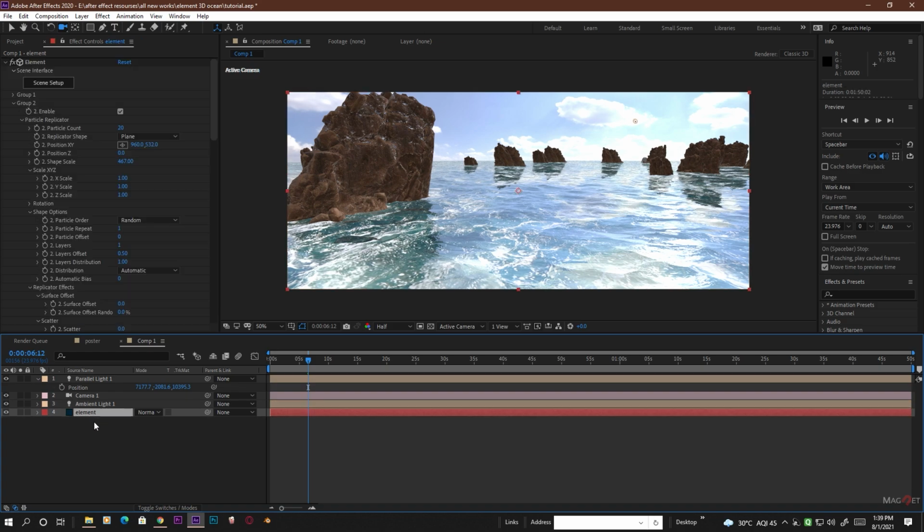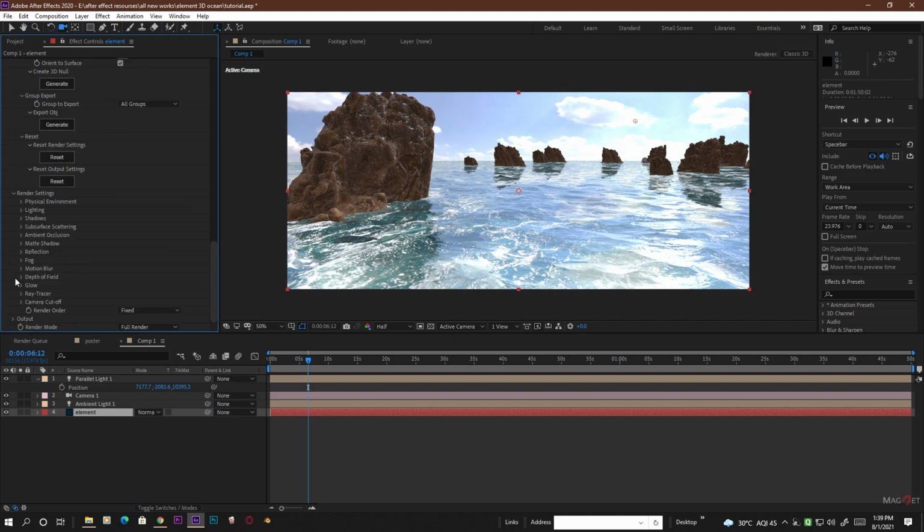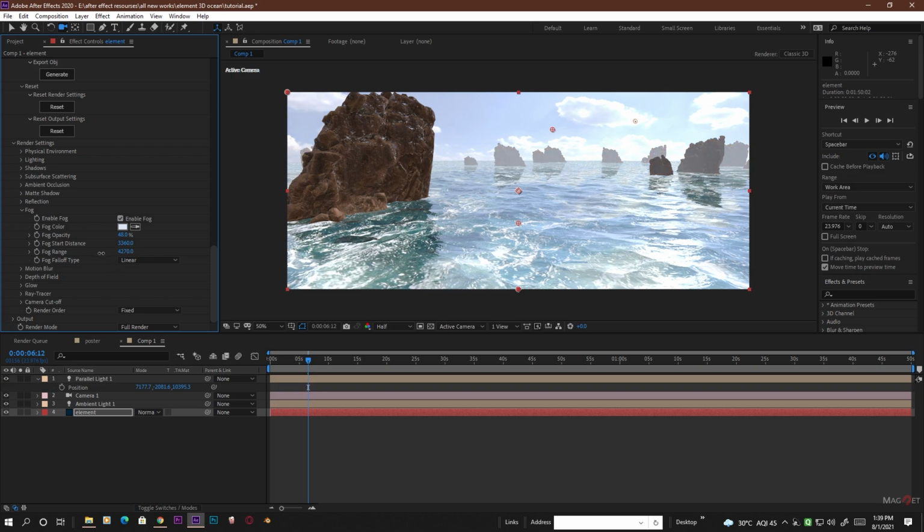So if you go to the element layer again and go to the fog settings here, and if we increase the fog opacity a little bit, you can see some depth in our scene. Okay, so this looks something like this.